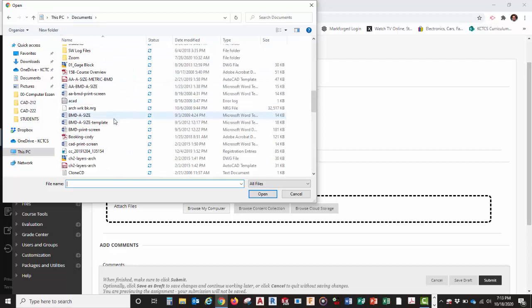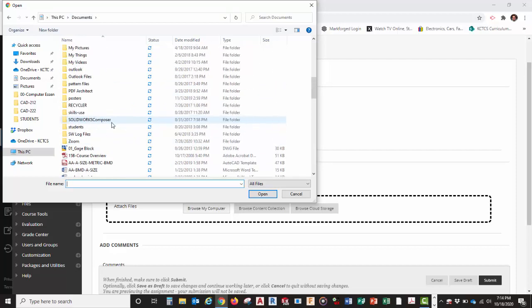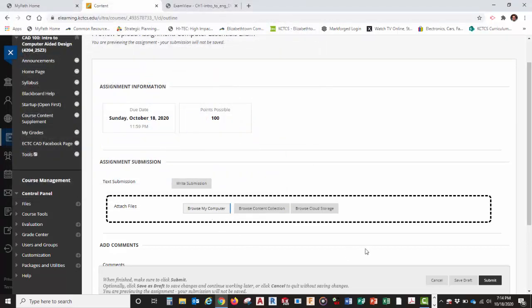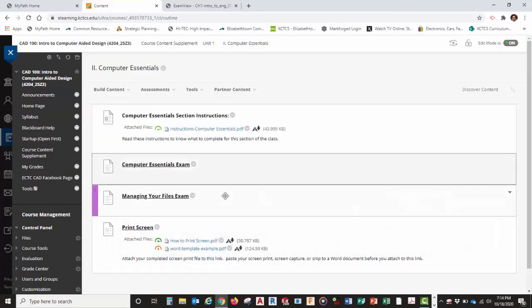I don't even remember what I called it, but whatever the picture file was, I would attach it there, and then click on submit, and it would show what you uploaded, and boom, you've turned it in.